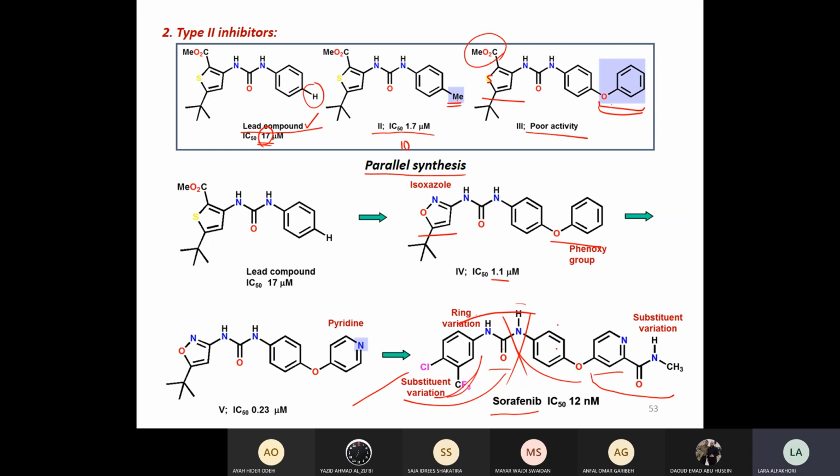it may affect the relative position of the phenoxy. So its position may have to move, so that there are clashes between it and wherever it sits. But when I have the isoxazole and there's nothing attached to it, it means there's some relief, so somehow the phenoxy is able to move to a relative position where it fits exactly inside where it needs to be binding. This is my humble explanation for that.